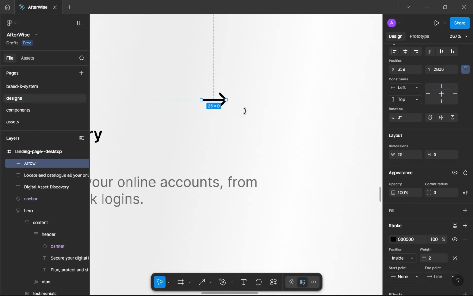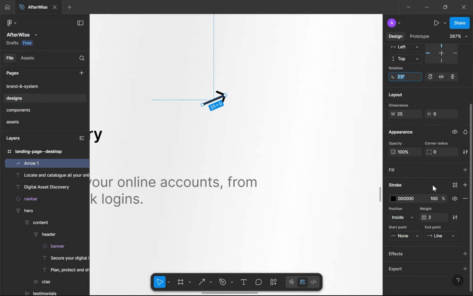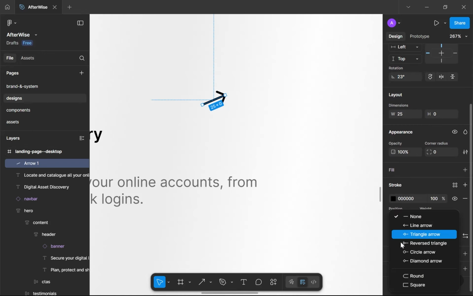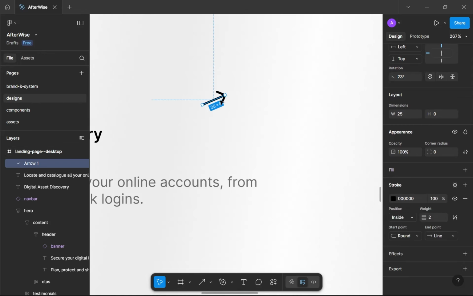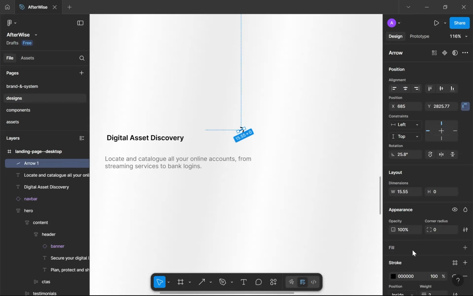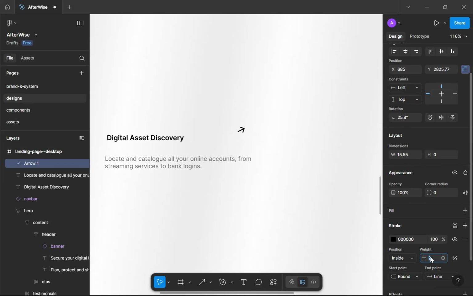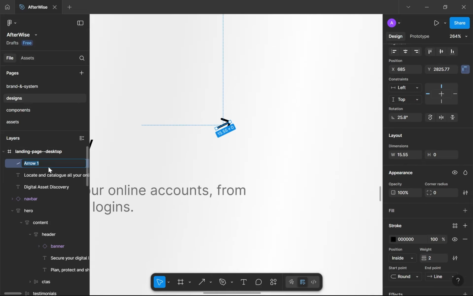We're gonna also have it at an angle here, around minus 45. Maybe 45, a bit too steep. Around 23, I think would be nice. Then let's have the rounded corners here. Let's just adjust it a bit here. Okay, maybe we decrease the line height. I think 2 is actually fine. And this will simply be our arrow.